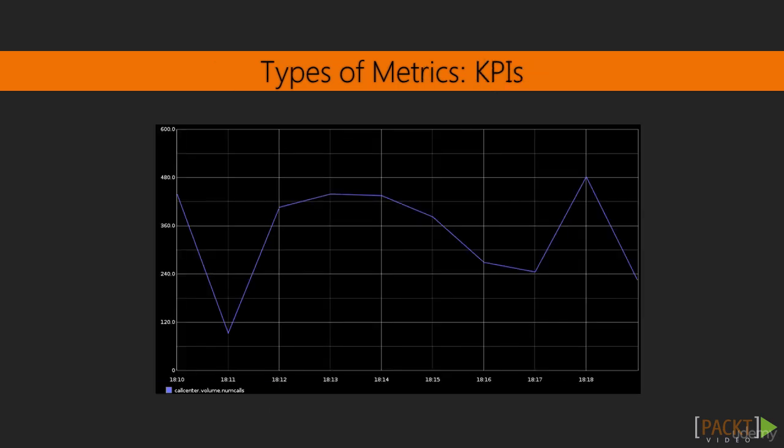And the third kind of metric are KPIs, or key performance indicators. The example here is the number of calls into our customer service center. If we do a release and the number of calls goes up, we want to know about that. One of the great things about KPIs or business metrics like this is it gives us a holistic view of the system. Like we talked about before in the first way, we have to have a systems thinking approach to what we're doing. And in this case, these business metrics give us a systems thinking approach.